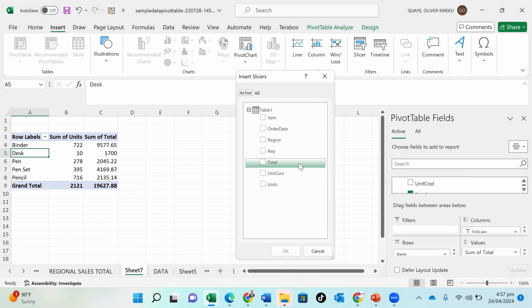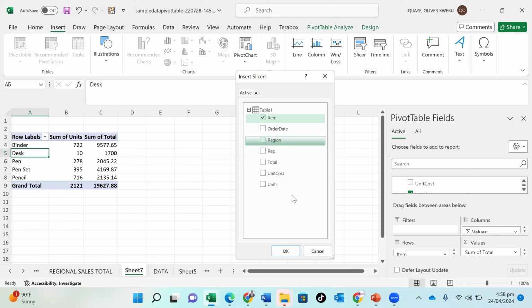And this slices is going to give you the list of the columns in your data. So you select only the column that will help you in going through your data, right? So I need my items over here, and maybe I need the region.